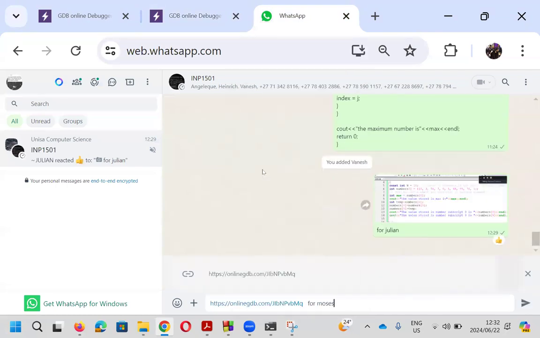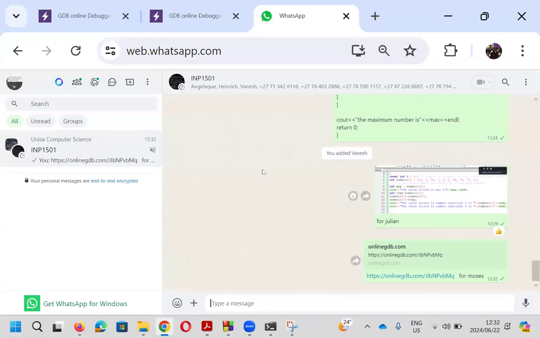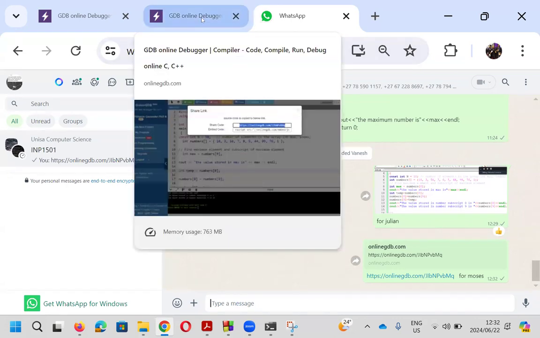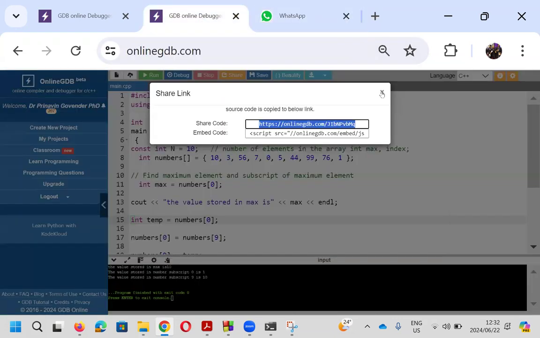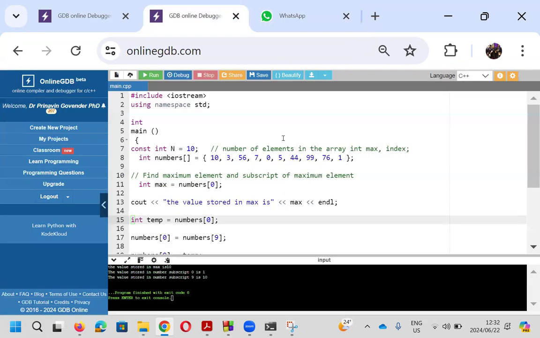Moses, click on that link on your WhatsApp. Okay, let me do so, sir. So you're no longer using Replit. Yeah, I'm going to do that too. We'll use Replit, don't worry. Okay, I just got it there. Then what do I do from now? There we go. You got it.